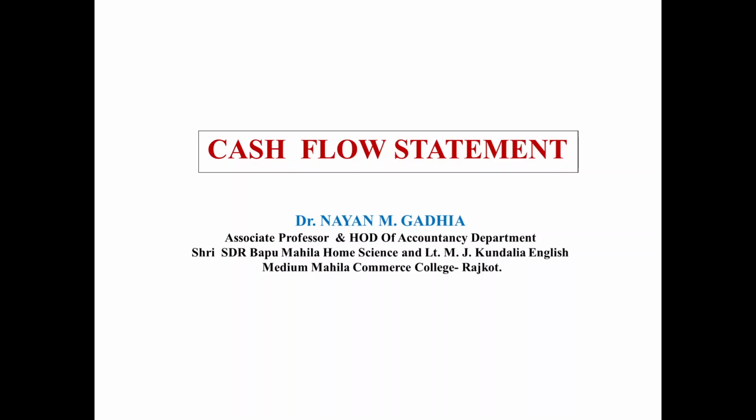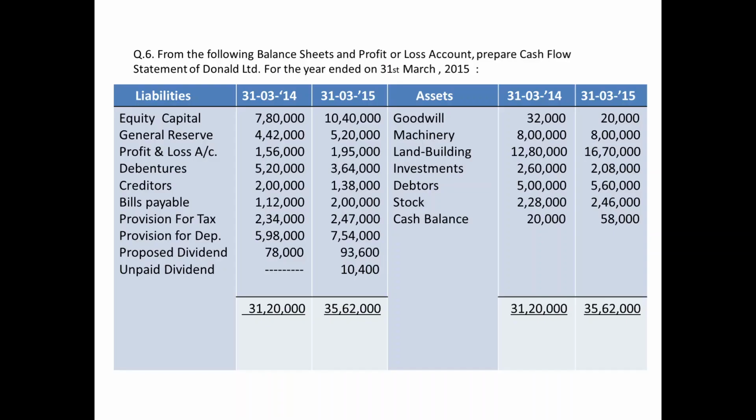Let us take a question from Saurashtra University March 2016 question paper having something new given for the first time, that you are going to face for the first time in this topic. Have a look at the data given in the question. Balance sheets for the 2 years, one for the last year, another for the current year, 31st March 2015, for which we have to prepare the cash flow statement. Then what is the new thing of this question that you are going to face for the first time in this topic?